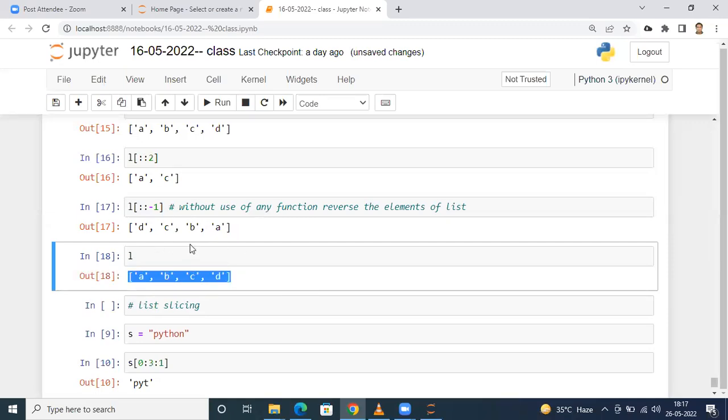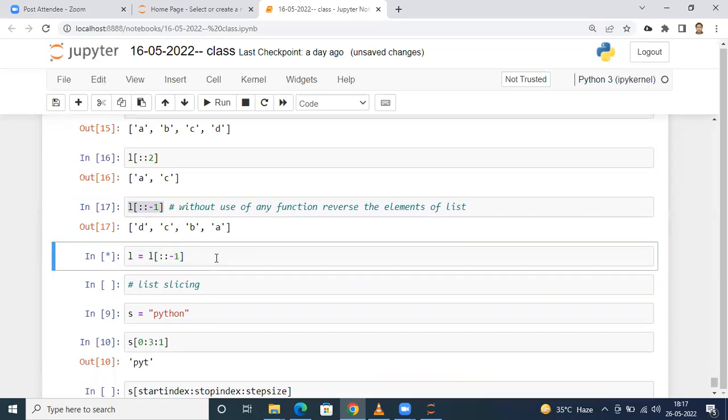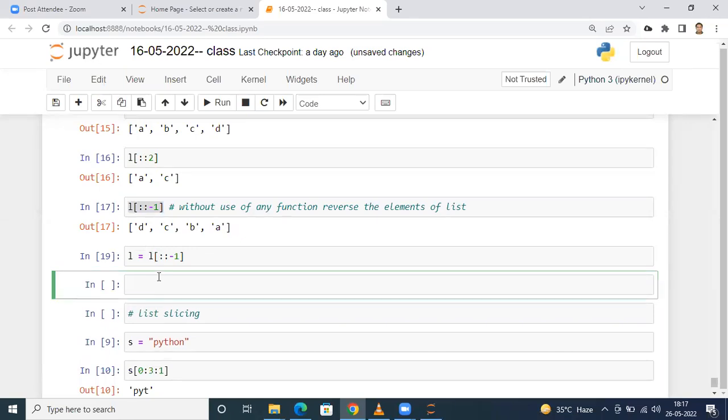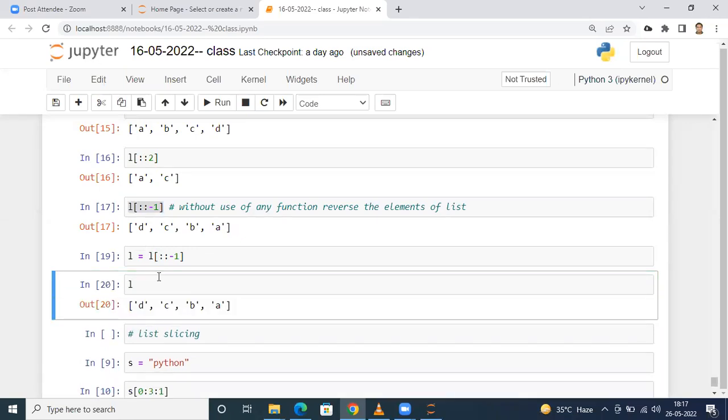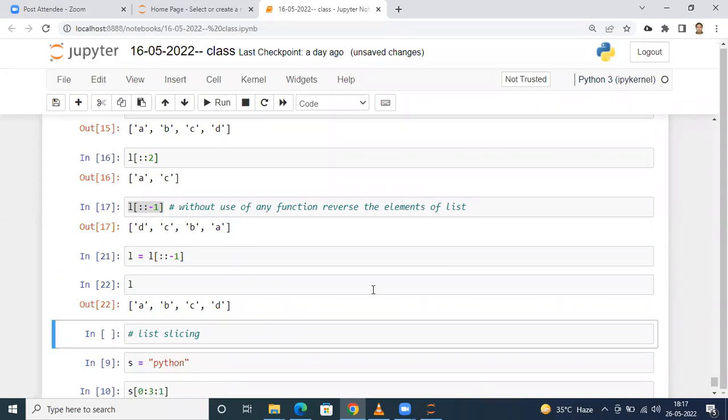So if you want to save the result in the same list, what option do you have? The same way we were working with the list, we have to write L is equal to this. Execute. Now check your L again. Your L will be reversed. Now suppose I want to bring it back into the ABCD format, then what should I do, everyone? We can perform the same operation again. Yes, exactly the same operation once again. Execute this line once again. Done, and check it. You're back again. So it is the same process that we have done. The same thing is applicable here.